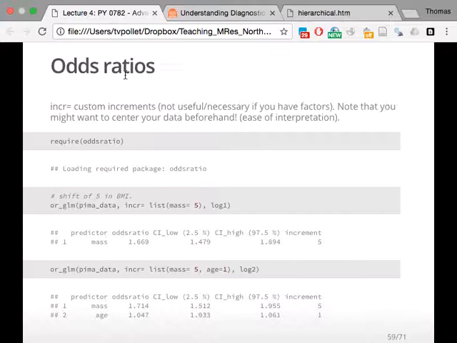And this is the same, but now we've looked at a shift of 1 in terms of year. So shifting 1 year, older people are more likely to become diabetic, and it increases their odds by a factor of this. And if you want to put 10, then you would see what a shift would be in terms of 10. It's not just taking this value and multiplying it by 10, because it's the exponential transform of it. Everybody sort of understands how this works, what the purpose is? So the coefficients are not directly interpretable, but we can calculate odds ratios, which tell us how much the odds increase or decrease as a function of a shift in the other variable.